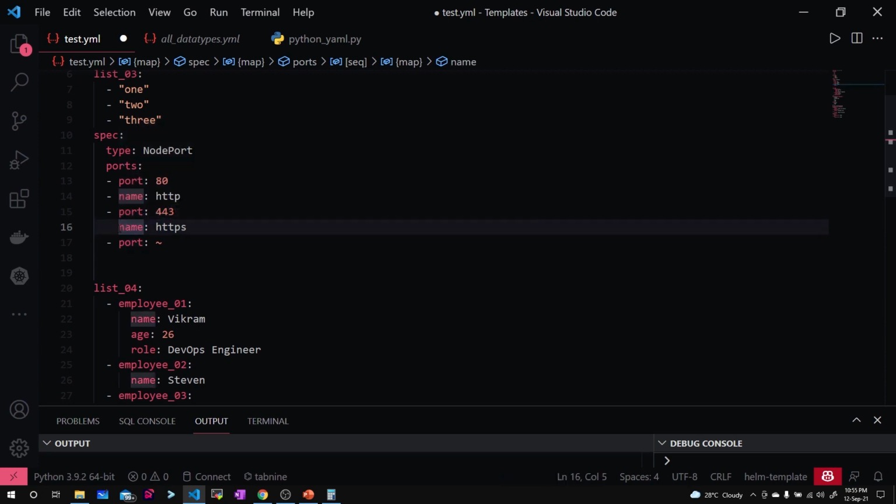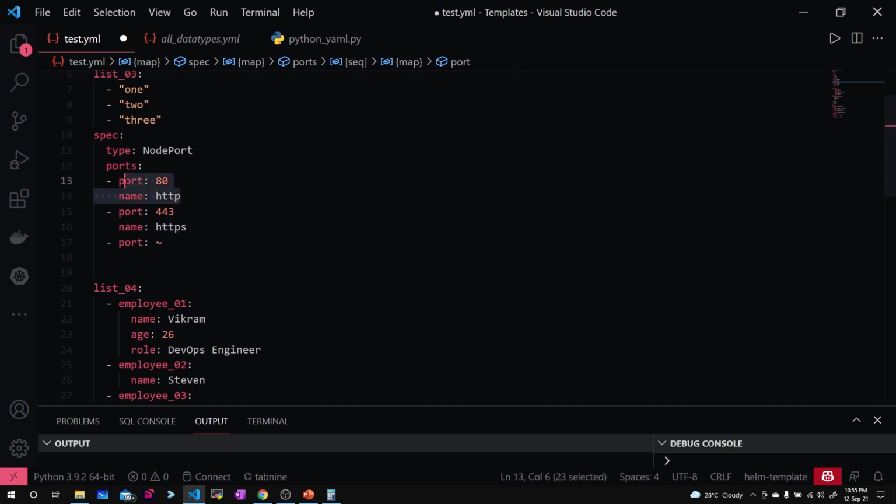If I want this as a list element, I simply put a hyphen. But that is not my requirement. Here this complete part is a list element because the hyphen starts here, but the next hyphen starts here. That means this complete part becomes a list element. But what is this again? It is a dictionary, because it has a key-value pair, and another key-value pair.